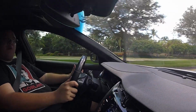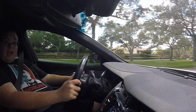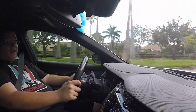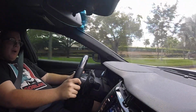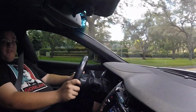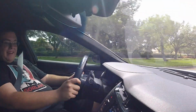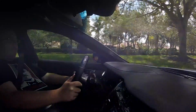I mean, this is a 700 horsepower sedan. You know, it's not a minivan. You step on it and you better have the front end pointed where you want. And also the rear end can tend to have a mind of its own too, but it's pretty easy to control thanks to the StabiliTrak. But if you have it off, then you're basically in God's hands there. Yeah, this car is just an absolute joy to drive.